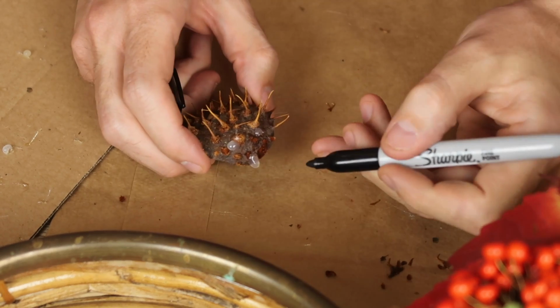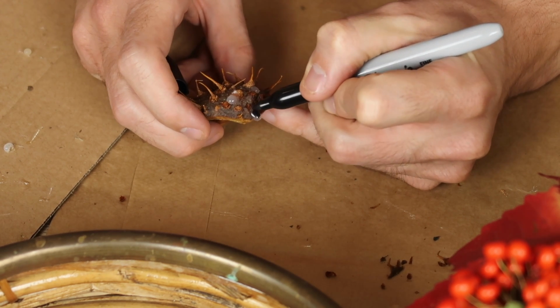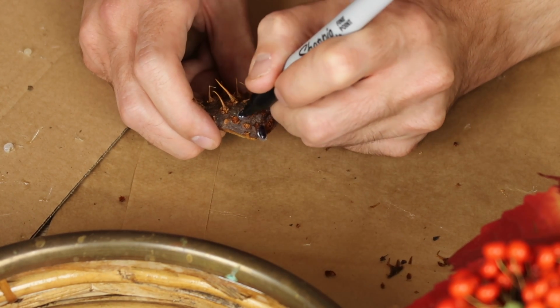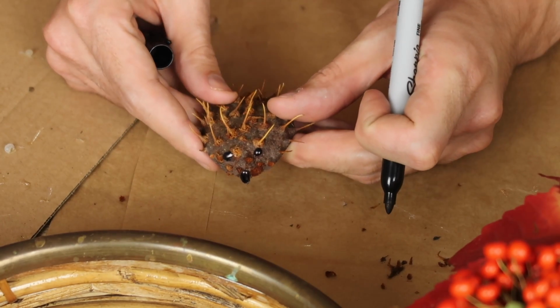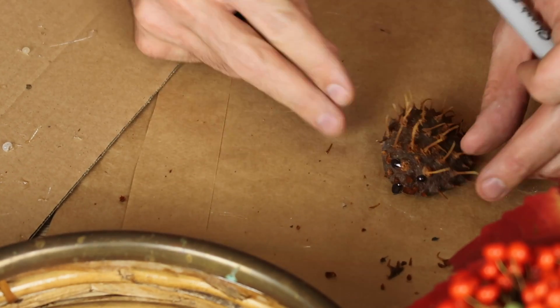So now onto our hedgehogs. We're just going to colour in with a Sharpie the nose and the eyes. So it's got beady little eyes, shiny little nose. That looks quite good, doesn't it? I like the fact that it's retained the little shine. So there's one.